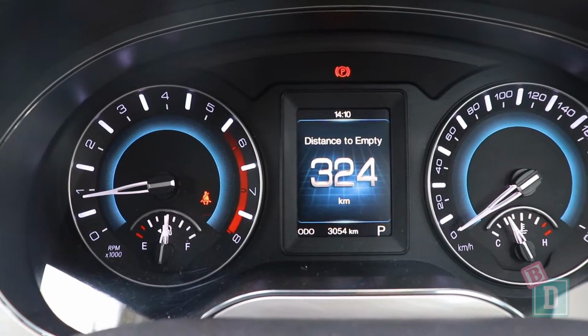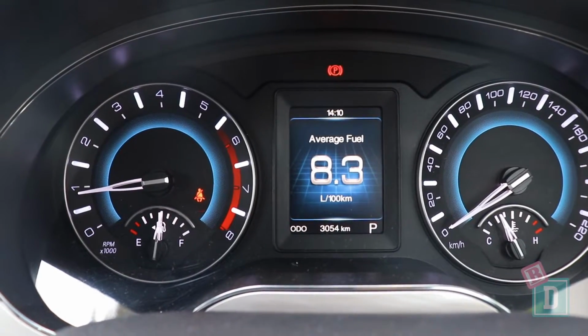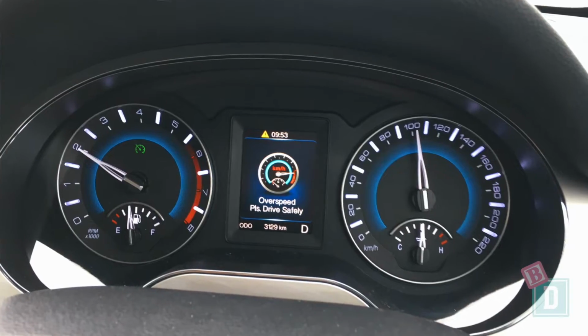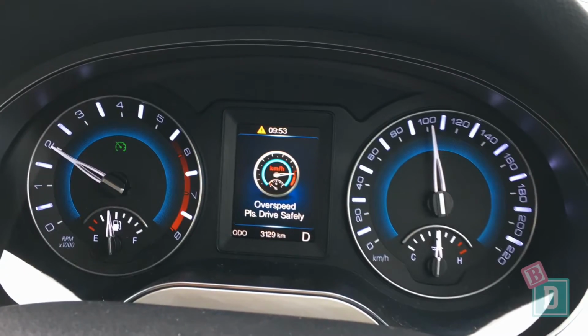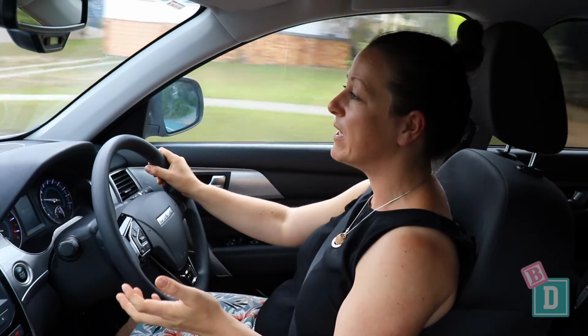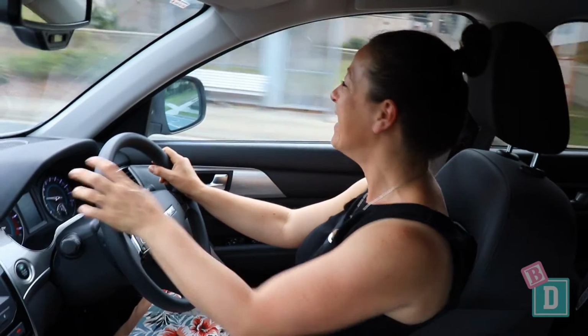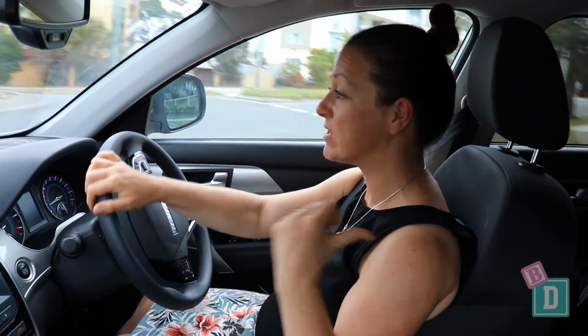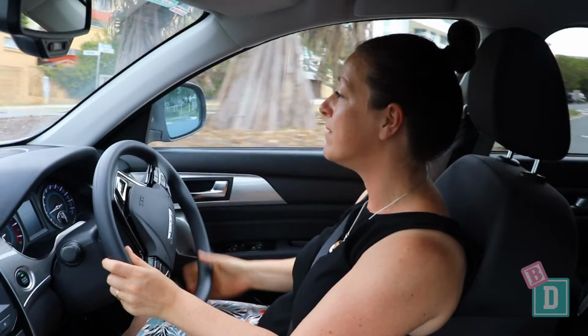It also doesn't have a digital speed readout, which I find really irritating, and it bings and dongs every time you go over 100 kilometres an hour. Even if the speed limit is actually 110, it becomes really, really irritating on the motorway, especially if you've got kids asleep in the back.